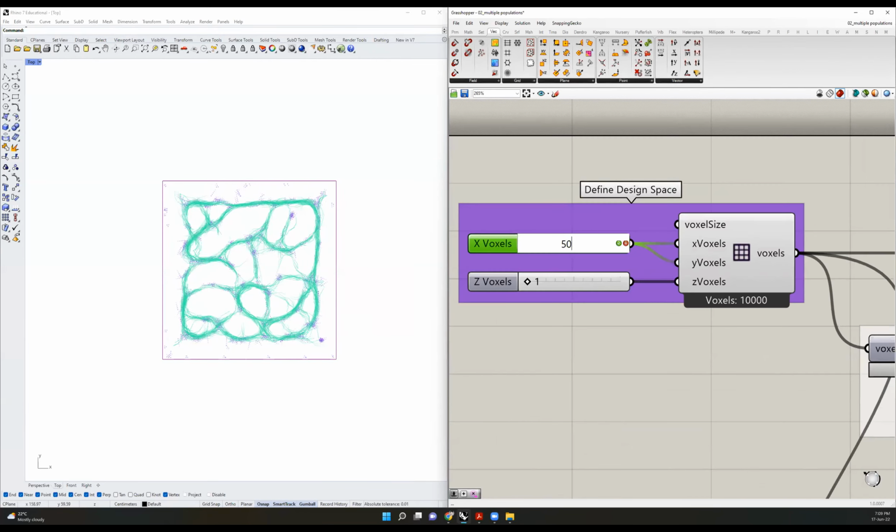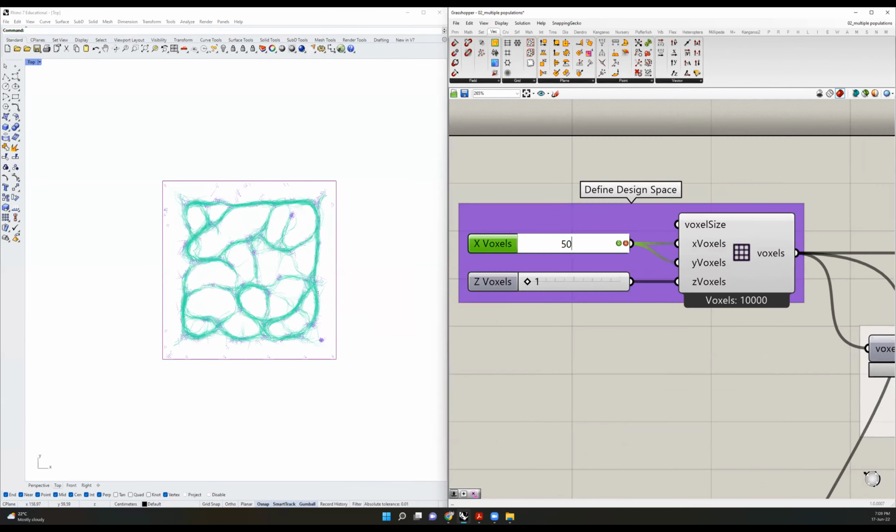It will probably run a little bit slower now. Or possibly crash the computer. Let me just disable this part, which makes everything run slower. All right, so our simulation already starts becoming more interesting with a higher voxel resolution.